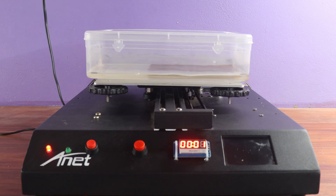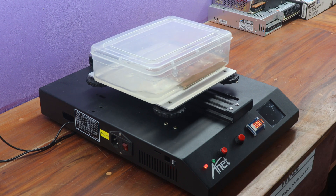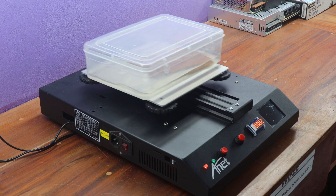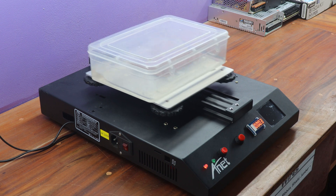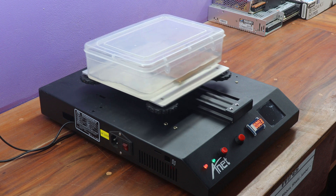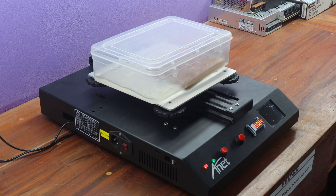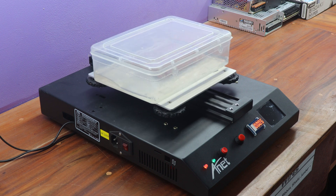Importantly, it should be noted that the buzzer function is optional. Let's explore the functionality of each pattern. The first pattern is primarily designed for etching small-sized PCBs in larger quantities, arranging faster outcomes. The second pattern is particularly well-suited for PCBs with ground pours, as it displays rapid reactivity. The third pattern finds its typical application in powdered chemical variants, leading to accelerated outcomes dependent on the specific PCB qualities. The fourth pattern is a customizable choice, adaptable to a range of PCBs, with results dependent on the chemicals and copper-clad material used. Finally, the fifth pattern is an ideal fit for double-sided PCBs featuring surface-mount device components, resulting in extraordinarily prompt results.